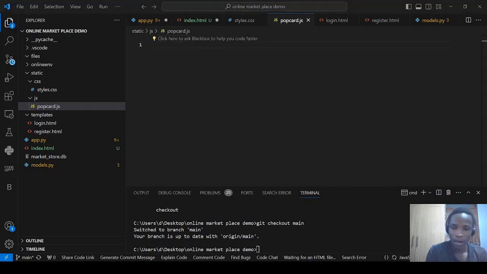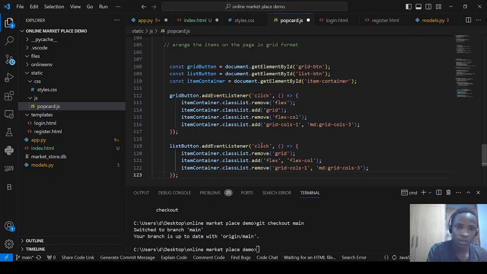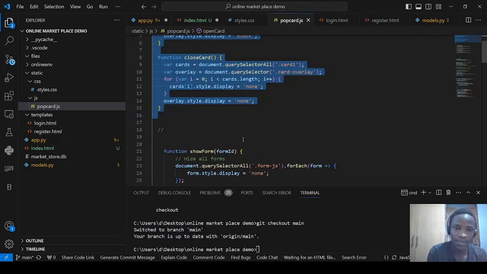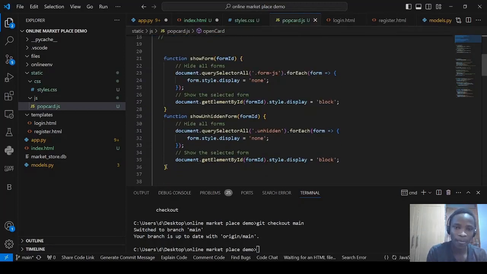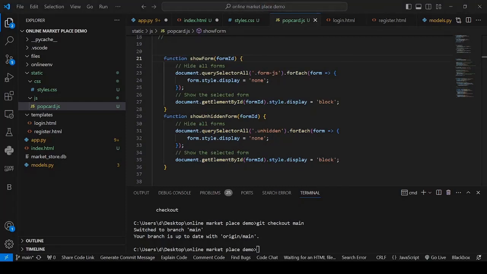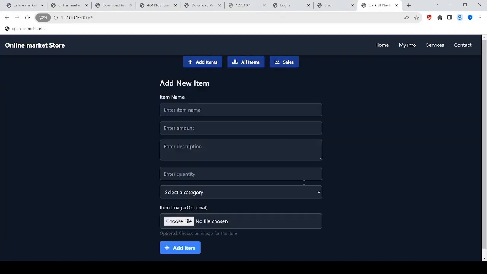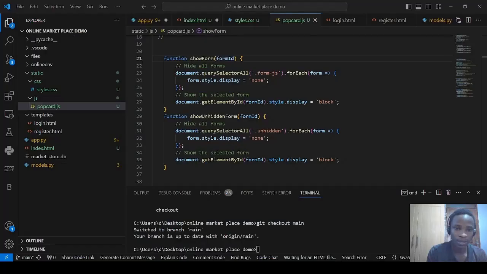I'll explain everything that happens in this JS code. The function of this JS code is to open cards on the screen directly. It pops out the cards. Then this JS code allows you to hide and show some elements in the page. For example, the showing and adding of things on your page is the work of that function.